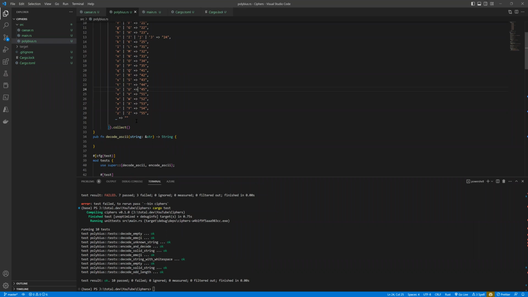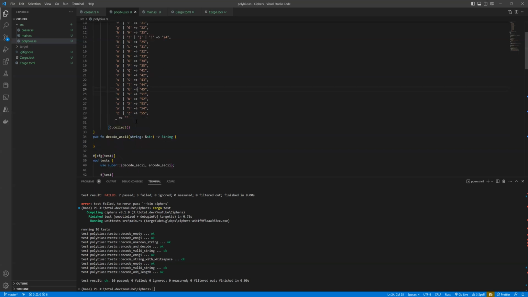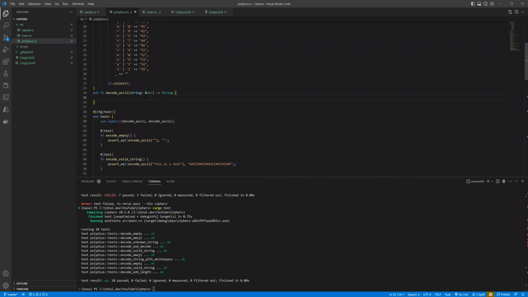Just like any other map function in Rust, we have to call collect at the end. Now we're moving on to the decode part of our program here. And essentially what happens here is a bit complicated, so try to follow along.